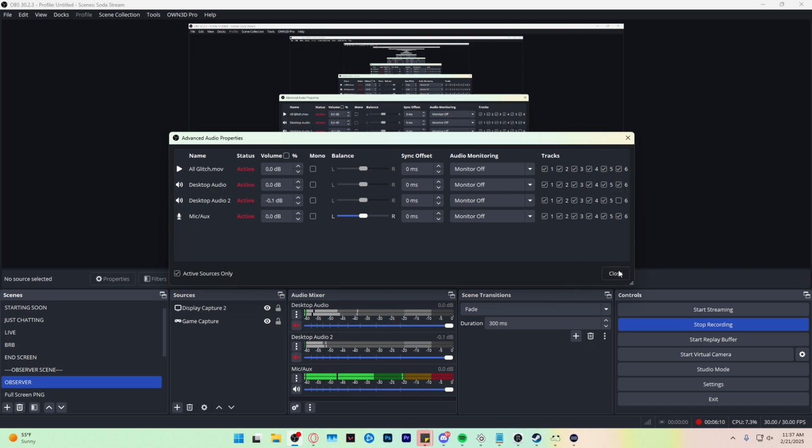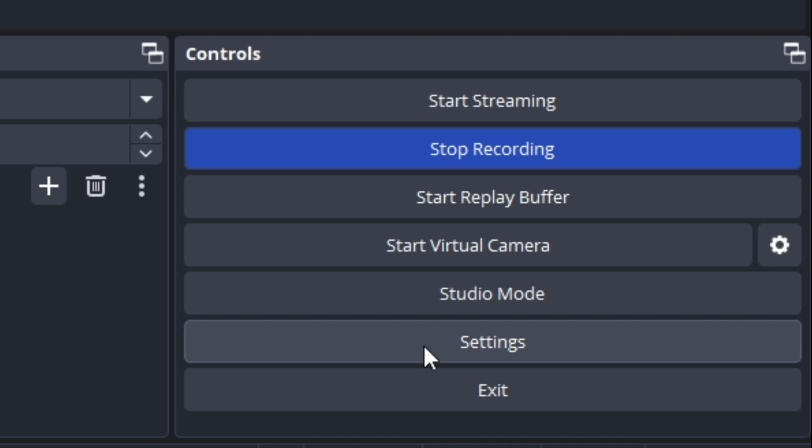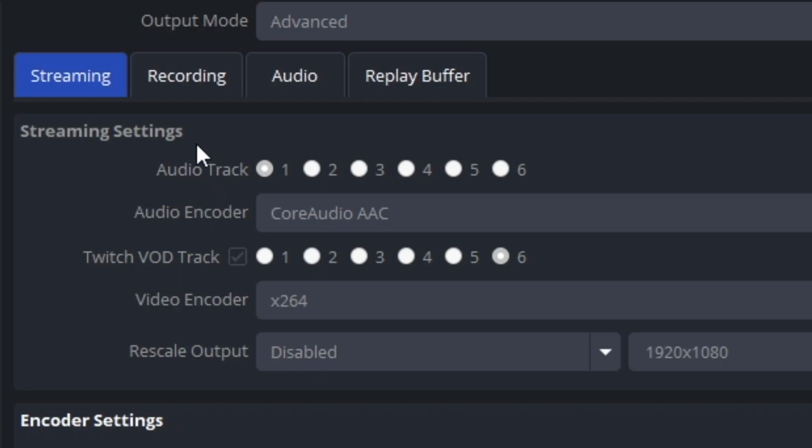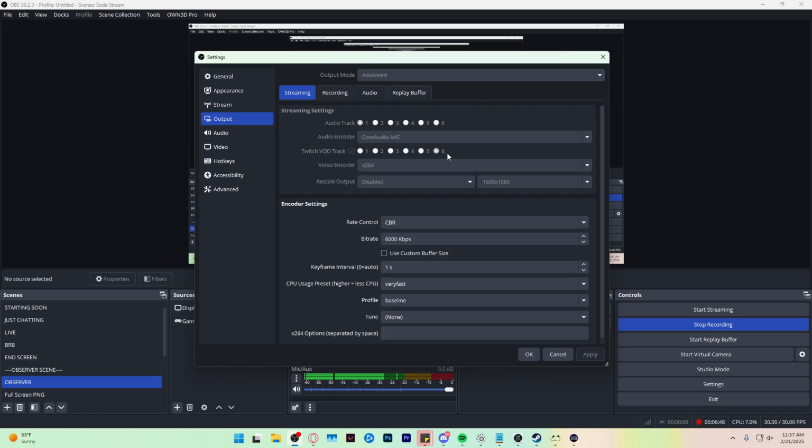So next, we're going to close out of this, and we're going to go back into Settings. We're going to go into Output. You should see Audio Track, Twitch VOD Track, and these are going to be the 2 that we're going to focus on. So for Twitch VOD, you're going to want to hit the checkbox to enable it, and you're going to want to set your Twitch VOD track to whatever you just set your music track to not be on. So for me, that's going to be 6. So I have my Twitch VOD track set to 6, and what this does is it separates the audio tracks before saving your VOD to Twitch, allowing you to have a Twitch VOD with no music while not limiting what you can listen to and enjoy with your viewers while live.